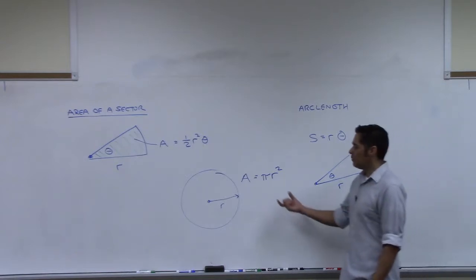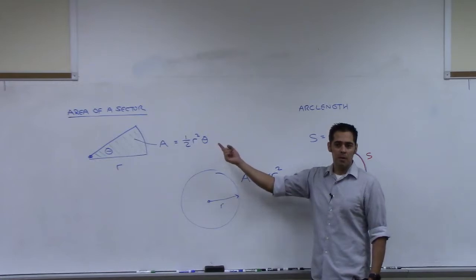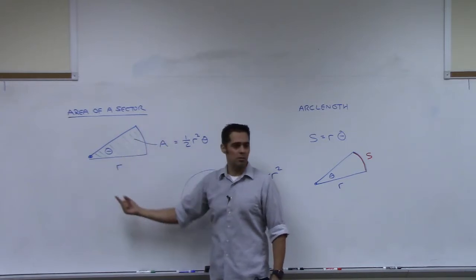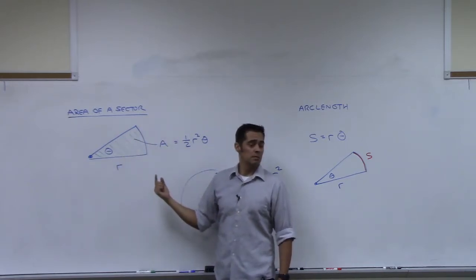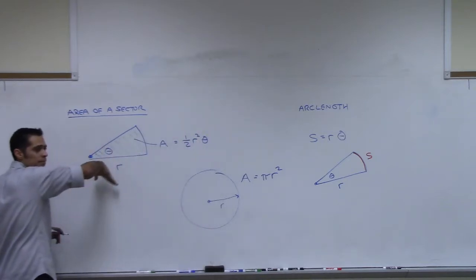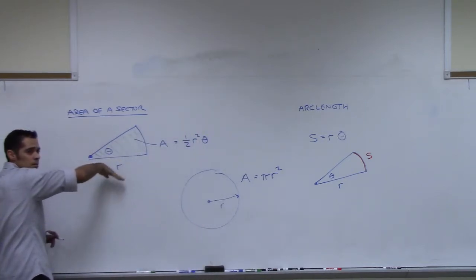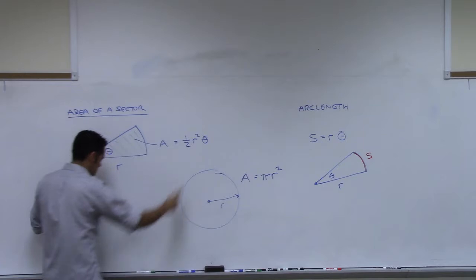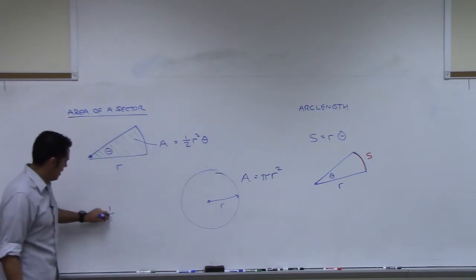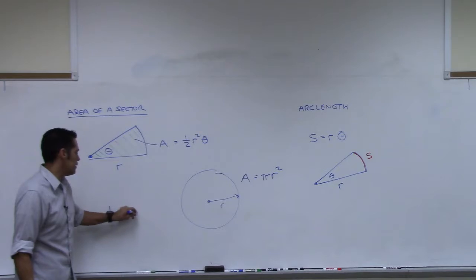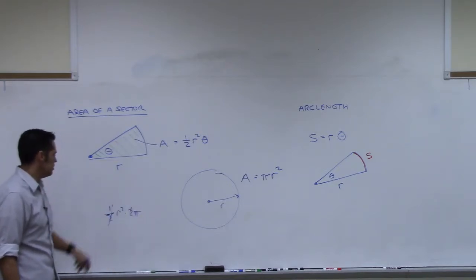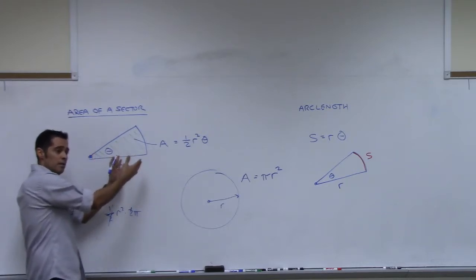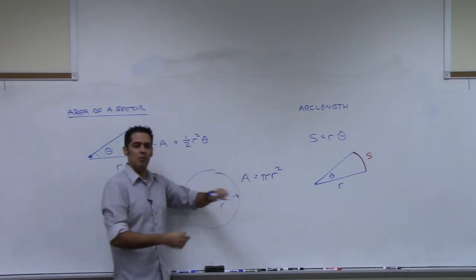What I want you to see is that this formula actually comes from this. How could you create an entire circle from this problem right here? How do I create the entire circle? What do I need theta to be? I need theta to be 2 pi, don't I? That'll make it come all the way around. And then the area of that, if I plug 2 pi right here, what happens? Yep, that's supposed to be 1/2, and then it's r squared, and then you plug in 2 pi for your angle. These twos cancel, and you get pi r squared. So again, this is a more general formula than this one. This is a specific example when you go all the way around.